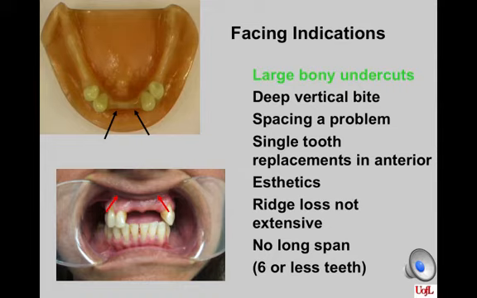This is an example of a facing indication that involves a large bony undercut in the anterior. If you use a flange, it would have to stand out away from the tissues when you seat the prosthesis completely. The path of draw for the other teeth may be at a straight 90-degree angle to the occlusal plane, but the flange may not if you want it to be close to the tissues. The flange must seat at the same path of draw. The flange also would add additional bulk in an area that's already naturally pretty prominent on this patient.